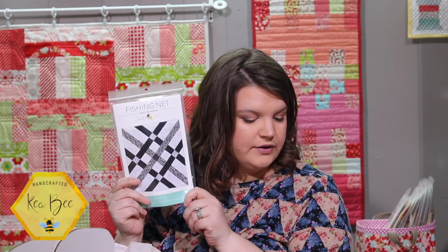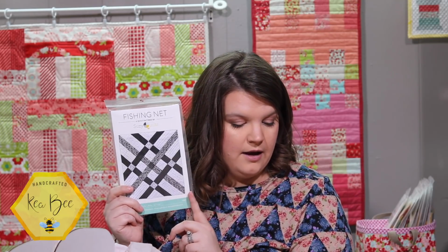So let's read a little bit about this box. It was curated by Susie Quilts, who was this pattern designer. Our box includes 4 half-yard cuts of Day Trip fabric designed by Dana Willard for Art Gallery Fabrics. You have some lovely low volume fabrics along with a great mixer fabric. 2 yards total. So we have 4 half-yard cuts. So I was right. This felt a little bit bigger than quarter yard fabrics, fat quarters. So that's pretty exciting. And then, yes, we do have Susie's Fishing Net pattern. This is one of Susie's beautiful, bold patterns. And it's very modern, so it's very, very cute.